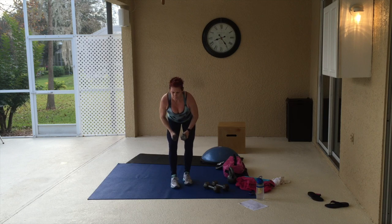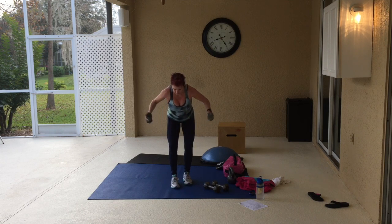and 1. Bend over, pick that spot on the floor, 6 inches out. Keep your head in neutral spine. Head's lined up with the spine.